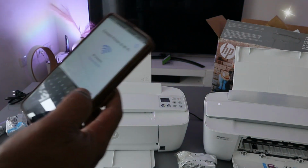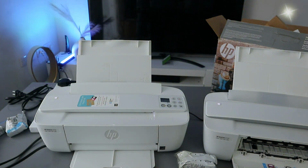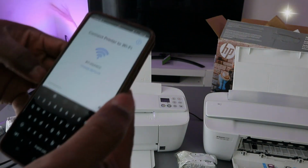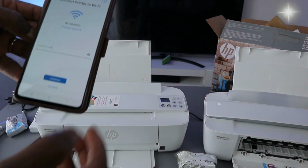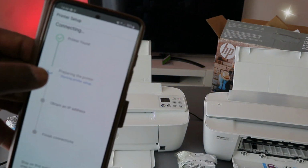Okay, and I'm happy. You can also press the I sign to check the information you put in, to see if you're happy with it. I'm happy with the information. Then the next thing we need to do is select done. Okay, select continue. And you can see printer is found.